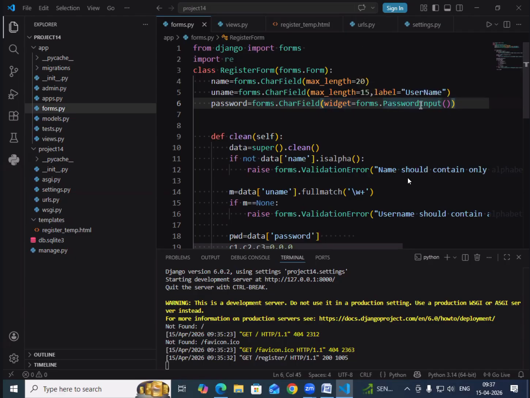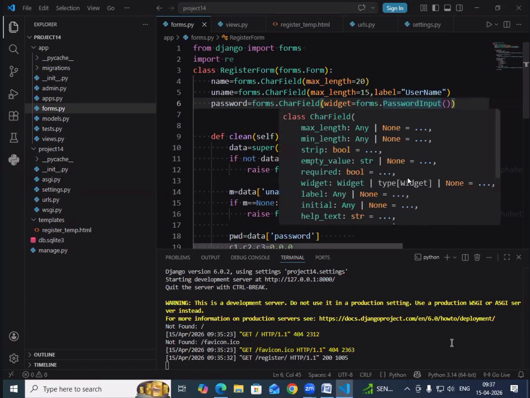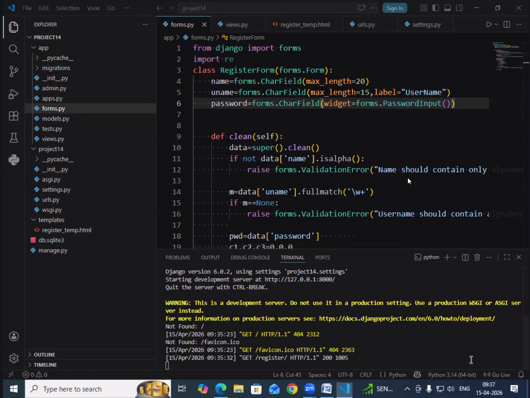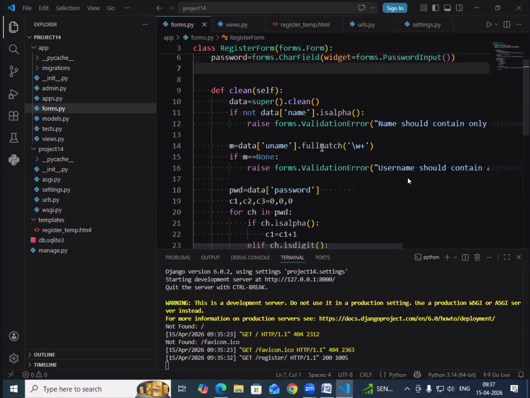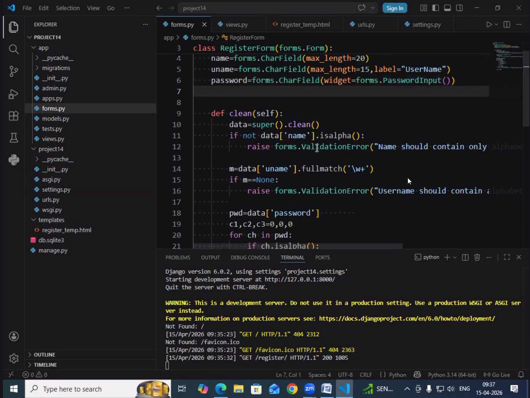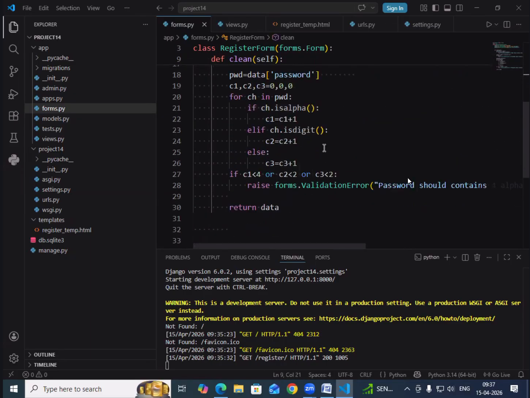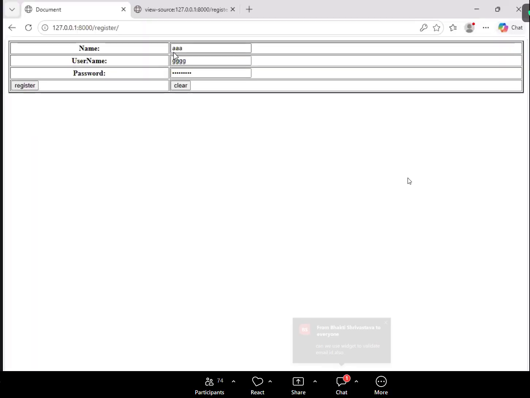What is the widget you apply? Password input. It means the data you enter inside this character field should not be visible. Visible or should not be visible? Should not be visible, right? So for that, you are using a password input. Right?